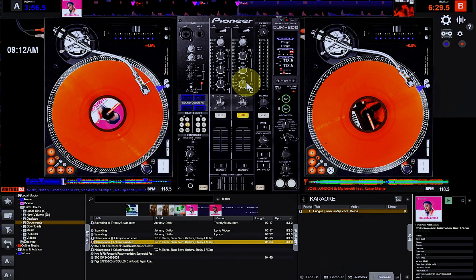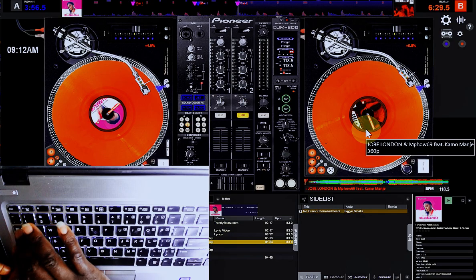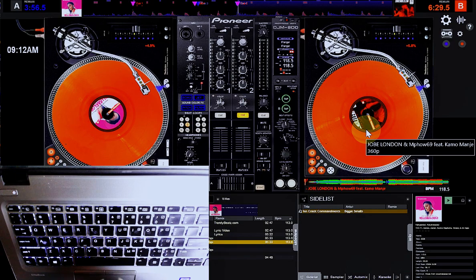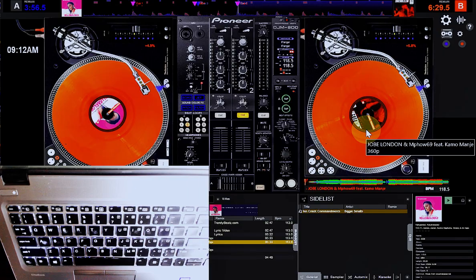Now, this environment is so unique that, paying close attention, you see you have your echoes, you have your jet, you have your pitch, you have your filters, you have your cues, so it's a complete model of the controller. That is why, when we are using the keyboard side of things, just like what you see me post here most of the time, you will see that it replicates virtually about 90% to 100% of what you have in your controller.